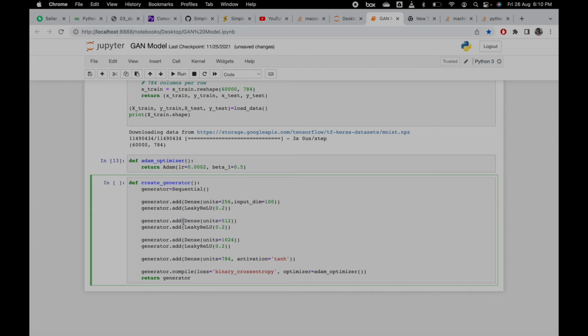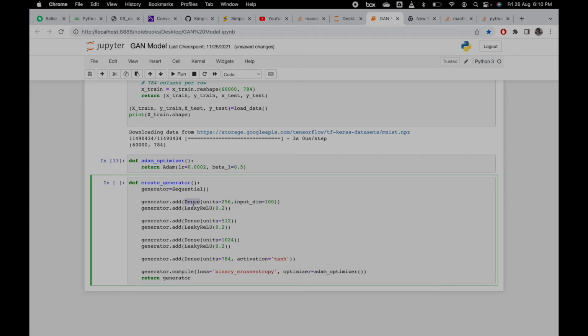And then the dense layer is used. Basically if you see here, we are going to use a neural network I was talking about previously. So the GAN can be a neural network or a convolution neural network. In this case, we are using a neural network. We are not defining any convolution layer here.